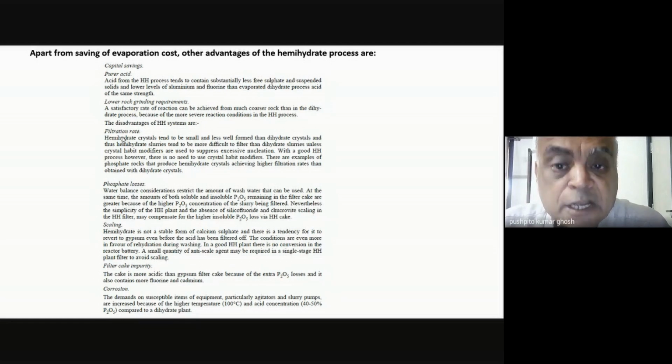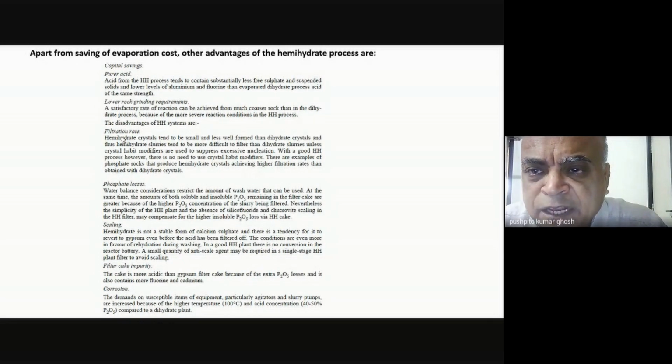crystals. So the filtration tends to be more sluggish, takes higher pressures to filter. And secondly, if I cannot filter well, the amount of the moisture in my wet cake will be higher. If I've got a perfectly granular thing, all the liquid will flow out and I will not have much moisture content in my crystals. But if it is not filtering so easily, you'll find that the moisture content, and here when I say moisture content, it means the phosphoric acid content, will be much higher in my wet cake.